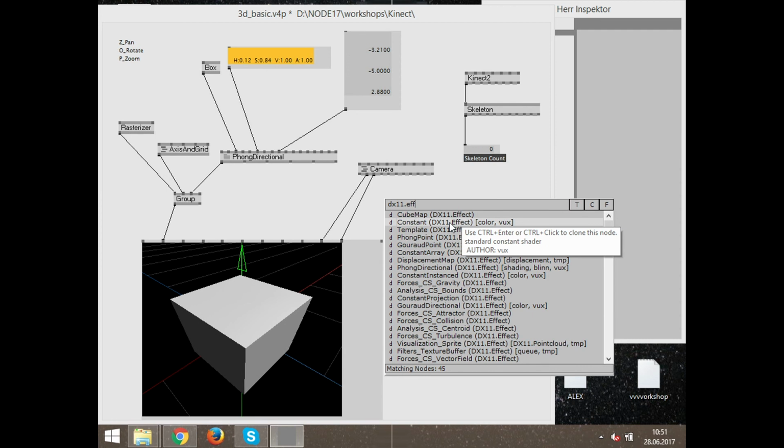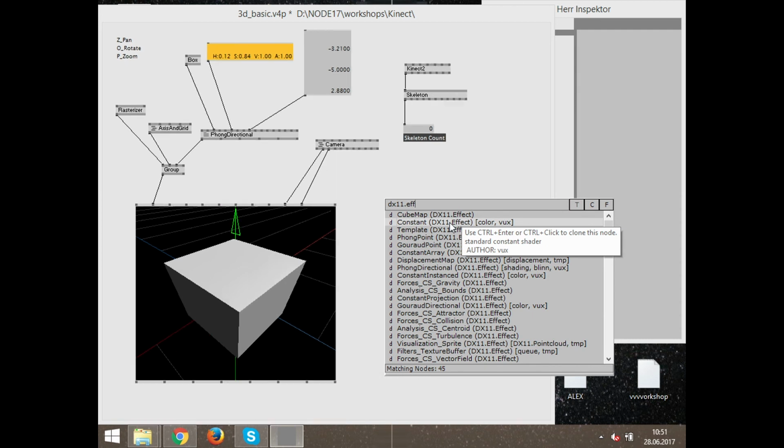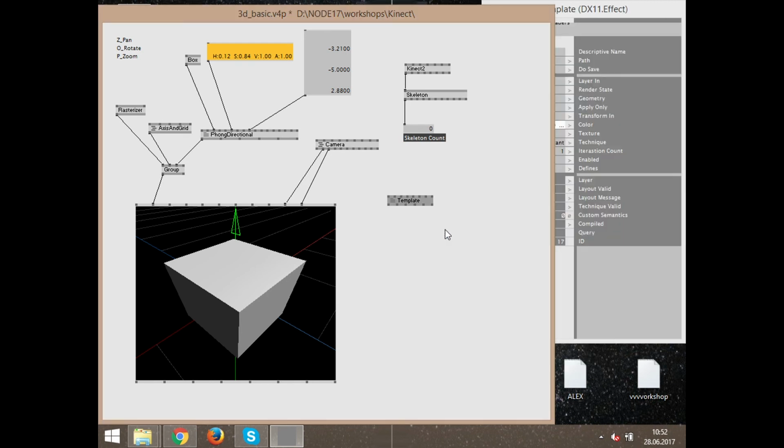Again, I can try to, but the Node Explorer is not magnifying. Basic ones are constant. Phong point template is again some further leading concept. I will mention it for a short time. Of course, you can write your own shaders and your own nodes, and this is what the templates are for. If it's called template, it's the most basic shader you can imagine.